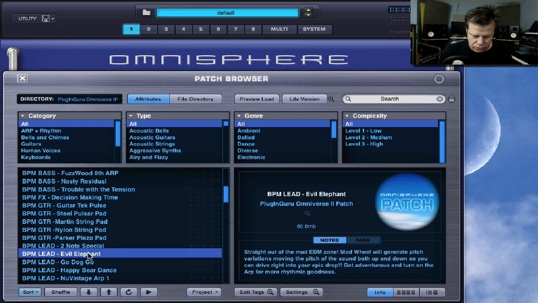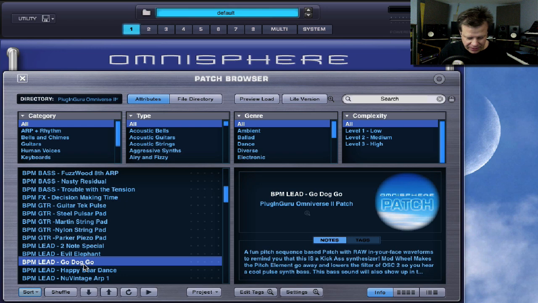Evil elephant. That's what it does. Go Dog Go is a pitchy thing. When you play just with the module up, you got just the bass. So you can play with it that way.